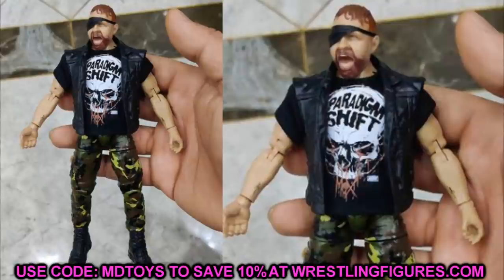Again, you can see the double tattoos there. They did fix the placement and the size and everything like that, though. And, God, man, I wish this was the regular version. While the yellow camo pants are badass, this right here is better than the regular version. So I would have wished that this could have been the regular version. Hopefully I can get my hands on this, because I would love to have a Mox yelling expression, especially with the eye patch and the Paradigm Shift shirt.